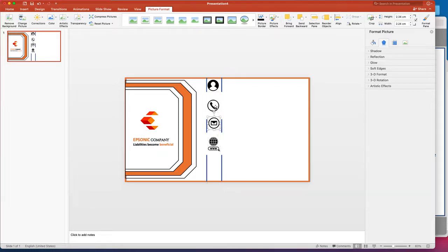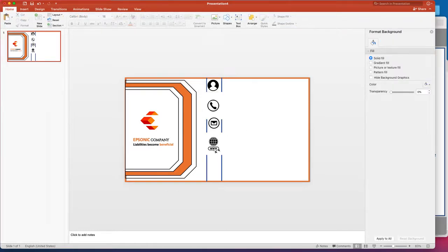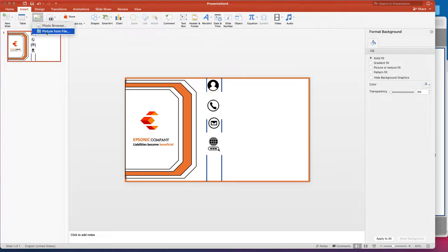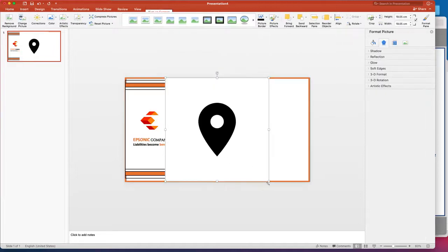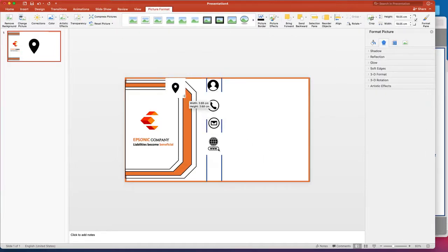Okay, so then might be in a range. Okay, and let's go for the same insert picture and the last part, location. So we have location here, and I'm going to fix it down there.